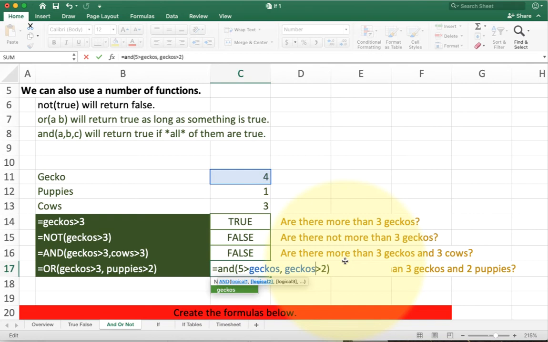Right now, I'm exclusive because a value of 5 is going to be false, because 5 is not less than 5. Same thing for 2. If I give the geckos a value of 2, 2 is not greater than 2, so that's going to be false as well. If I want to turn this from exclusive into inclusive, I'm going to need to put an equal sign in. Now this is inclusive because I include the endpoints. I'm going to get both 5 and 2 as part of the possible results. So those are the two things people mostly trip up on with the AND and the OR options, especially when it comes to ranges.